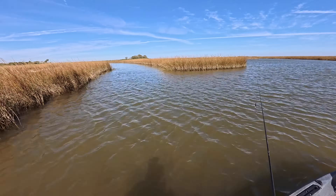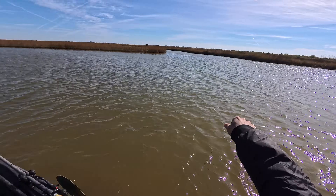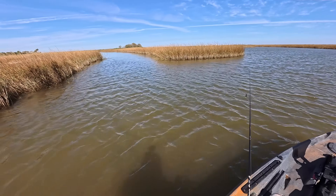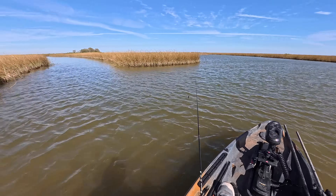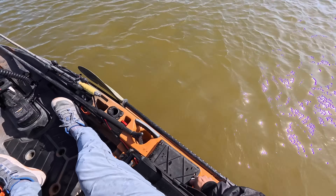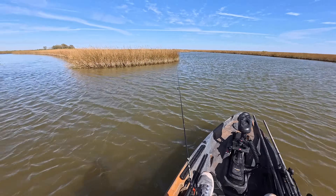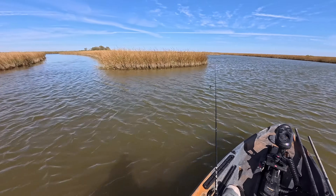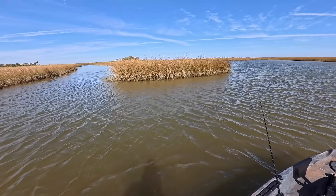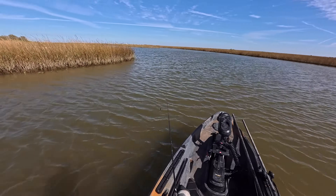It is very cold out here. You've got some redfish cruising the grass line. I saw a black drum right over there — massive fella — and he wanted nothing to do with my lure. I still tried to cast at him and couldn't get the fella to bite. So I threw some Procure shrimp scent, but the guy disappeared before I could really get to cast to him and see if he was going to eat it.